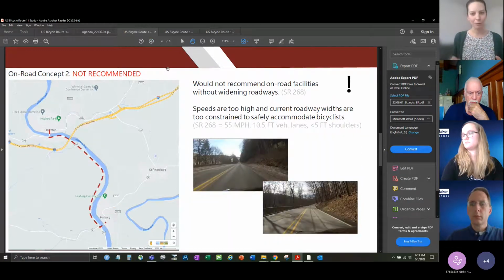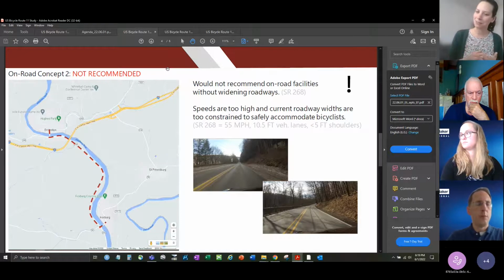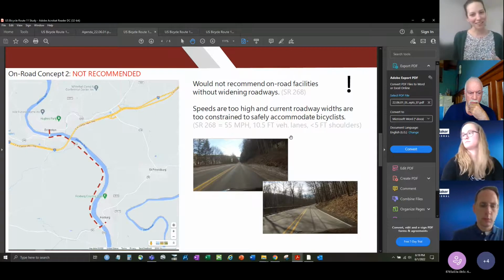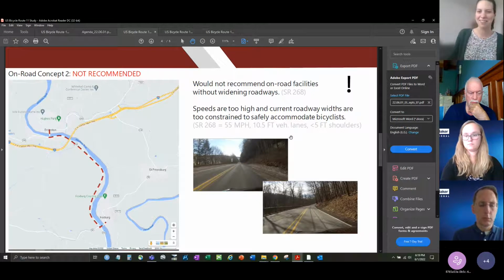The only other option for an on-road facility, as Bob noted, is to go across the bridge and then come down on 268. So once again, this is another one that we are not recommending due to the high speeds and limited roadway widths. So as you noted, Bob, both of those options are not good options.